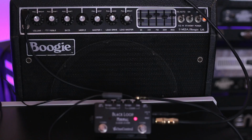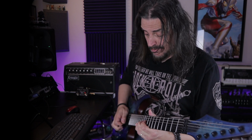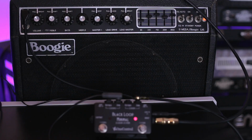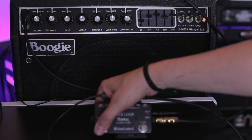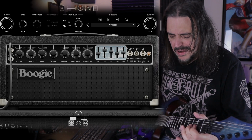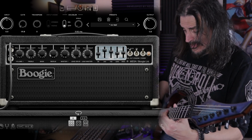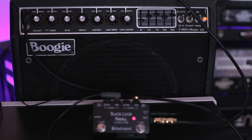Very close. Let's play a little bit more. Now the plugin. Almost the same settings. This is very strange because sometimes I think the plugin sounds a little bit better, maybe? Am I crazy? Let me listen to this amplifier again. These mid bites on the real amp, oh my god.